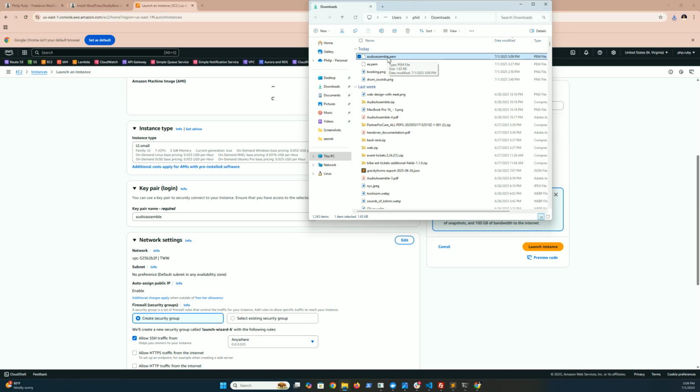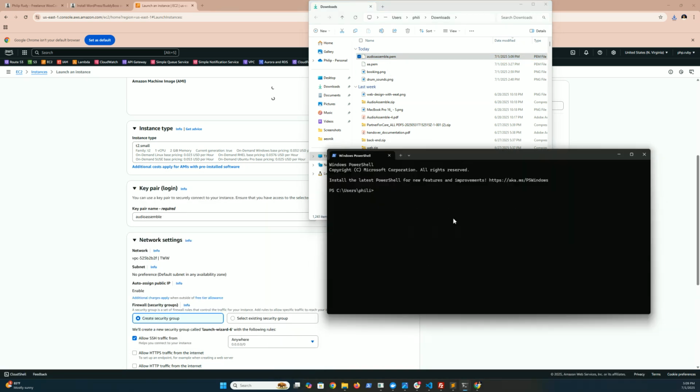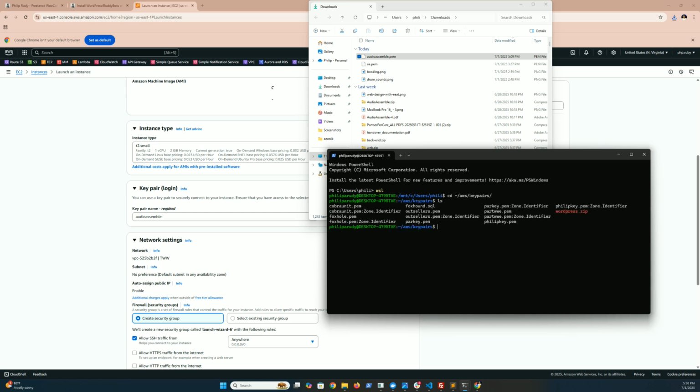Put this in a place where you keep all your other key pairs, somewhere where you do a lot of work. On my Windows computer, I use WSL, and I keep all my keys in AWS key pairs. All right, there's all my key pairs so far.